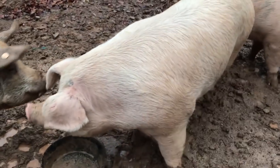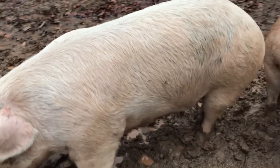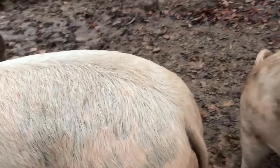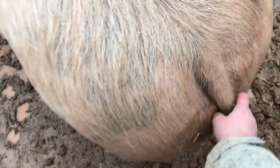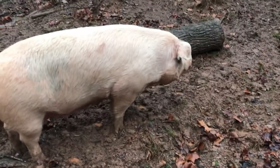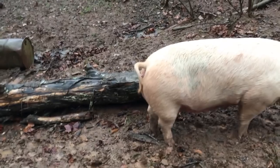Mercy here didn't take last time when I bred her last month, and she's about ready to be in heat. She's a little ill-tempered right now, but not quite at standing. When she lets me put weight on her — which right now she's not — then I know she's going to be ready to go. I think she's less than 12 hours away, so we'll check her again tomorrow. Hopefully I don't think I missed it — I don't think she's on the back end of it.